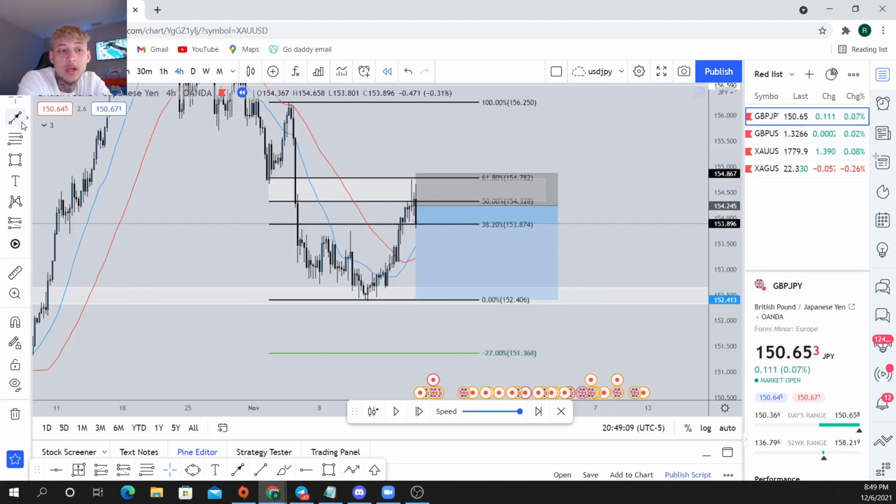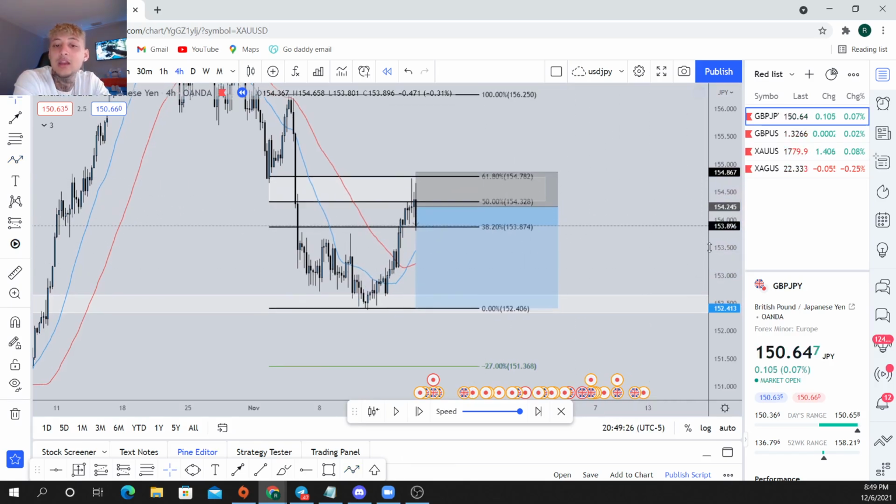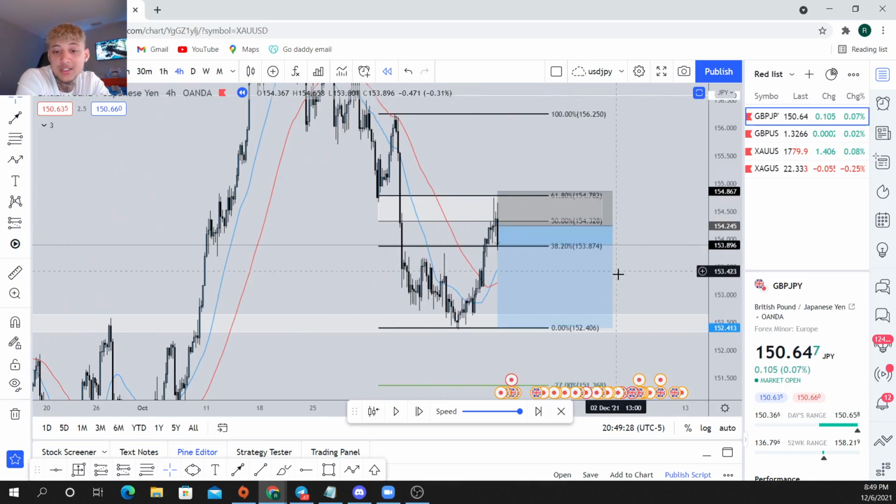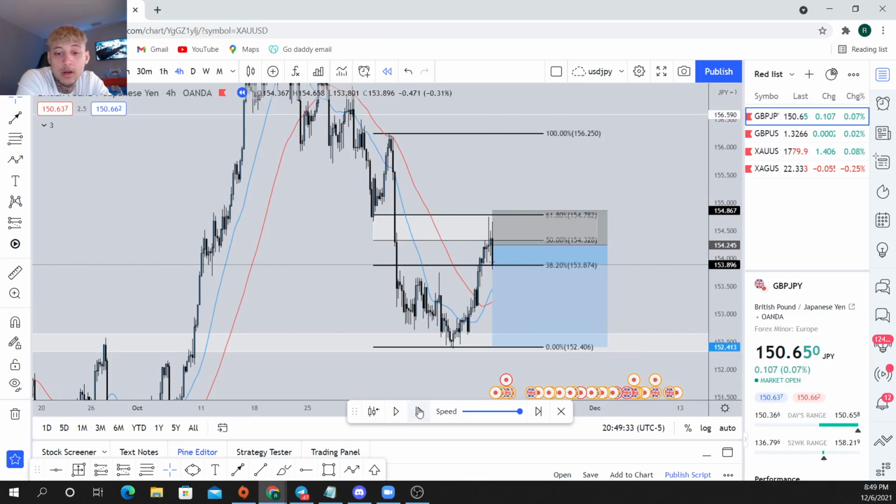It depends, because what could happen is that price comes to your 38.20, you see your engulfing, and the price goes to the 50. All you have to wait for in this situation, again, is another engulfing. Once you see it come down and make the engulfing, it can either go in your favor or go to the 618. And then you have to kind of try again. That's the negative about this system: sometimes you might see your entry, but it won't play out in your favor, right?